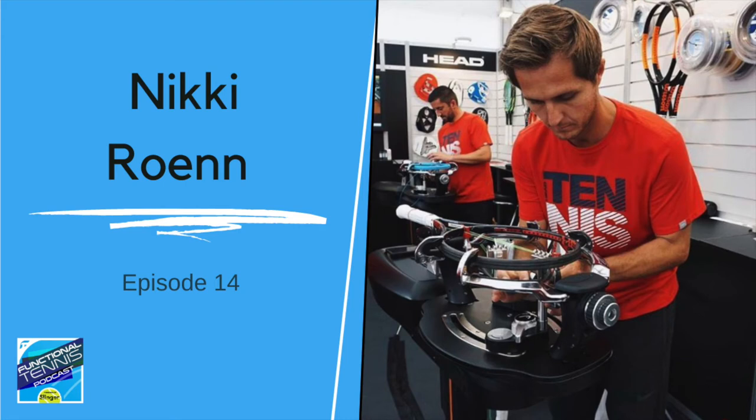Basically the Sergetti method is what I spoke about earlier about having a different tension to mains and crosses, that each string is actually strung at a different tension, slightly. Again, you need a good electric machine to be able to do this, because you're having to change pretty much every string by point X of a kilo or a pound. I know a few guys that have used it and really like it, and the guys that do use it swear by it. However, being a stringer, it's very tiresome. Sounds like a nightmare. It is. So I personally don't recommend it, because if it was really that great, there would be a lot more players using it.